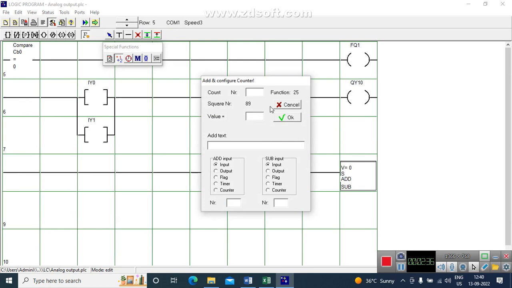Counter number 0, value was 100 because we need 0 to 100%. So here is timer number 1, add.